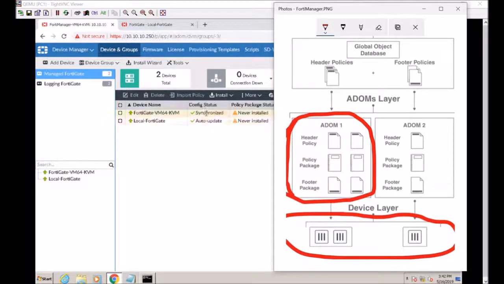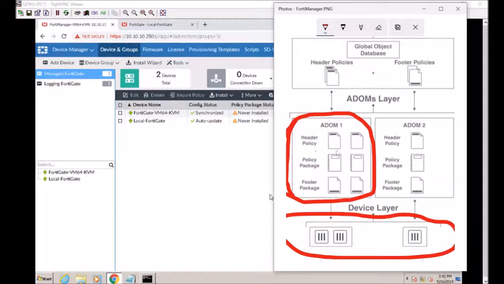So on this side, these two right here, all right, are going to be our device level settings. So those are going to be settings that are very specific to each FortiGate, and they live down here in their own independent database, okay? That's how you can move a device over from ADOM to ADOM and be just fine. But the things that you do lose if you move it between ADOMs, okay, or the things that are universal, are going to be the policy packages, and we need to import those in.